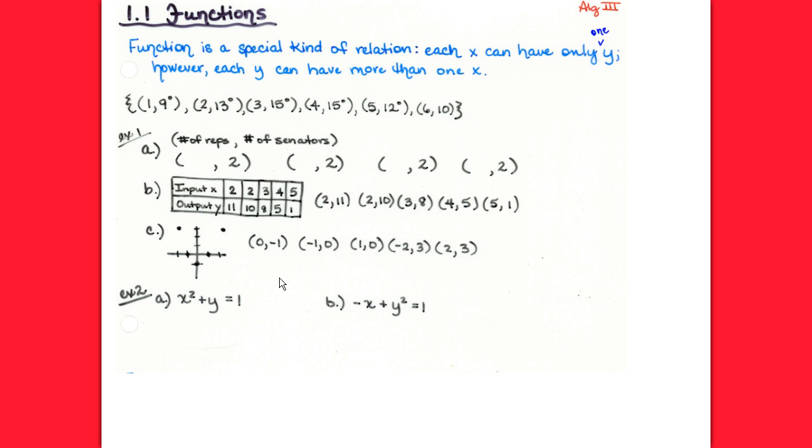Okay, so they give me another scenario here on the bottom of page 74. They talk about temperature and the time of day. Does the time of day determine what temperature it is, or does what temperature it is determine the time of day? What time it is determines how hot it is outside, right? So that means our temperature would be the dependent variable and our time would be the independent variable.